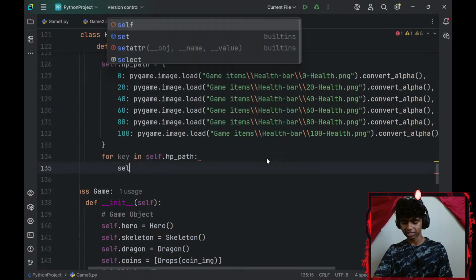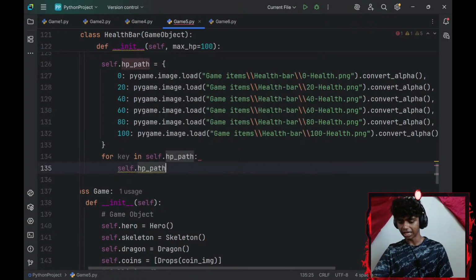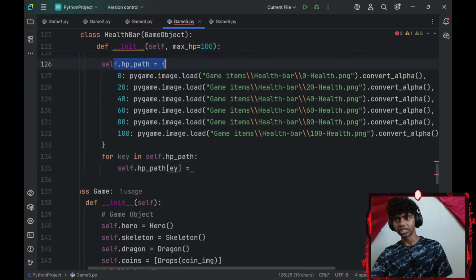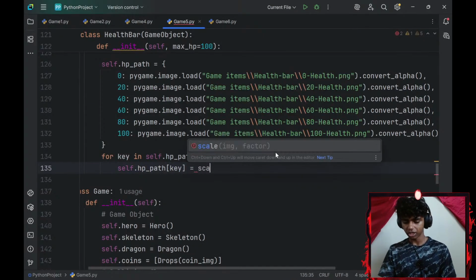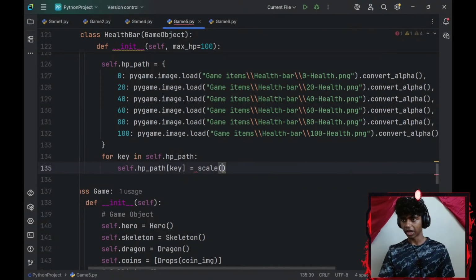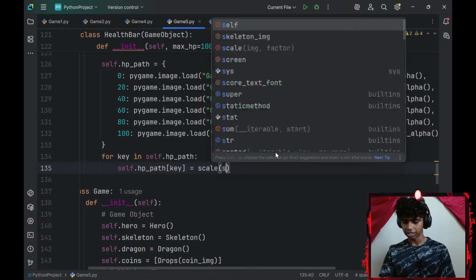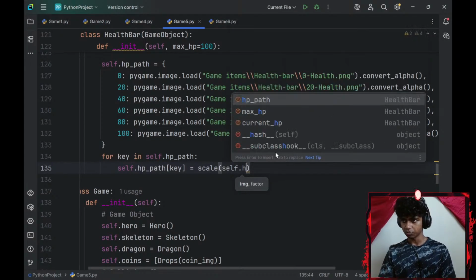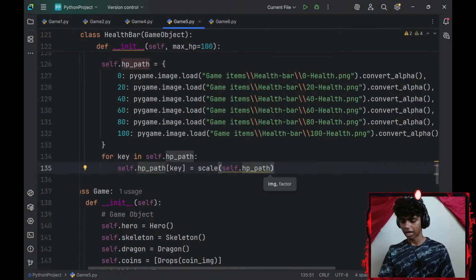I'll go with self.hp_path at index of key, which is basically my individual keys like 0 HP, 20 HP, 40 HP, 60, 80, etc. I'll set that equal to invoking my scale function. I want to scale my self.hp_path at index of key.